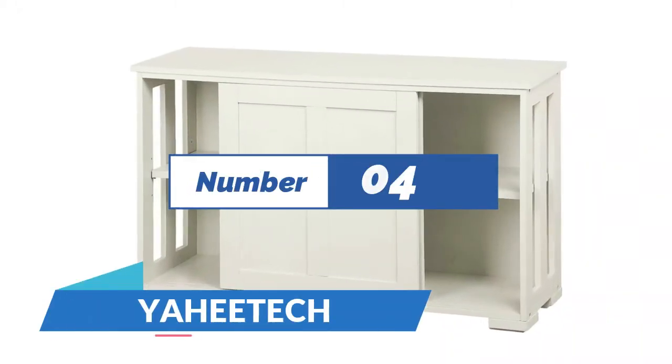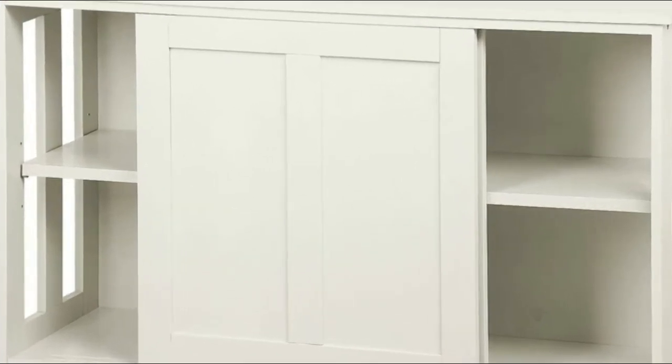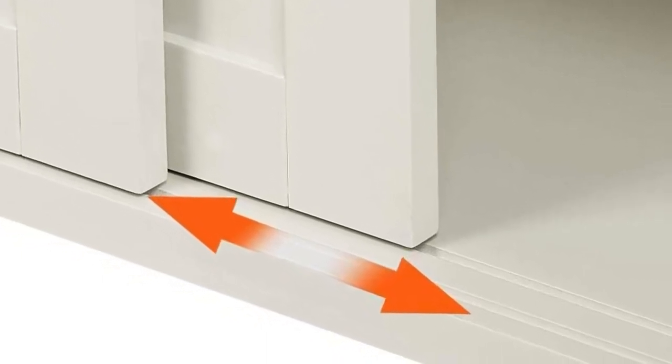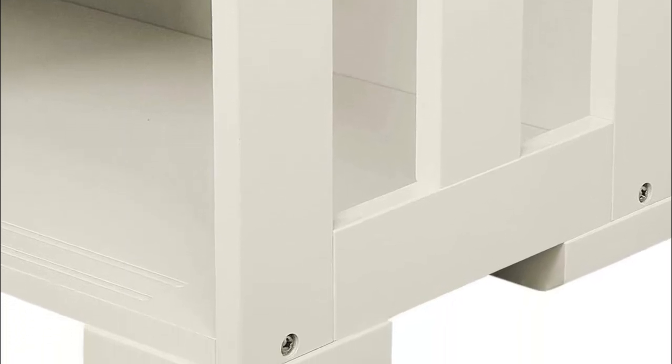Number 4: Gahedeg. This contemporary TV cabinet has a minimalist look which will go well with a variety of home decor. A pure color makes room matching easy, and simple face carving lines serve both functional and aesthetic purposes. Fencing side panels let in more air and light to ensure sanitation for your storage. Straight body lines echo with your personality, and protective round corners care for the safety of your kids and other vulnerable people.